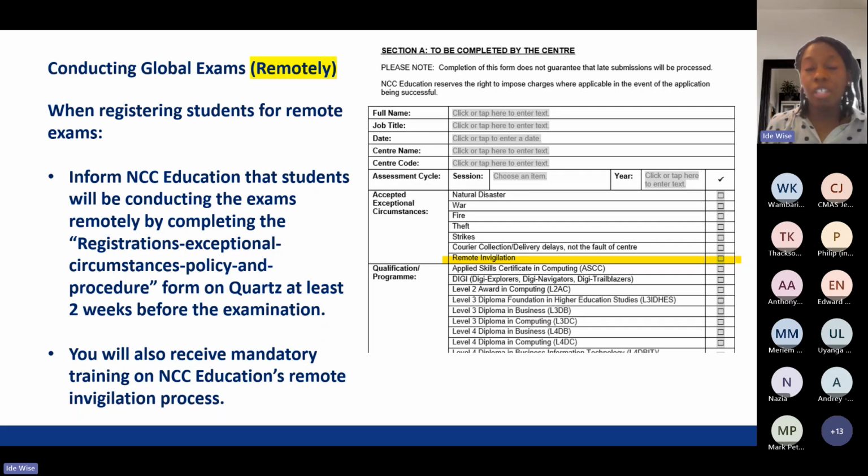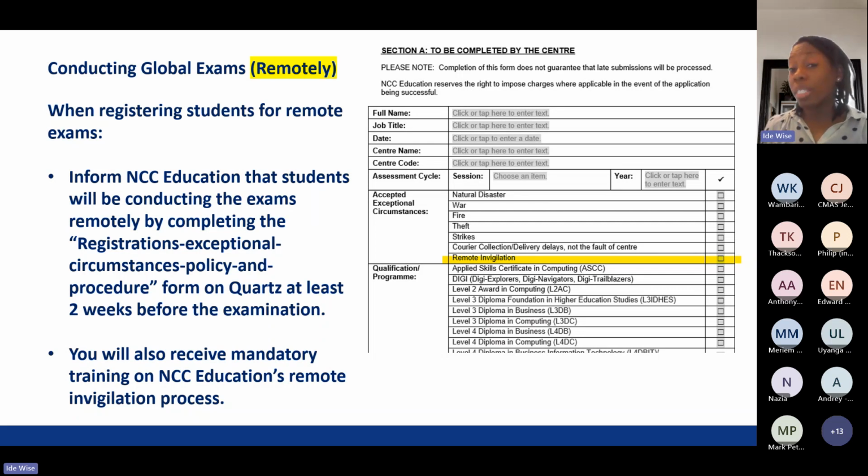And then a bit further down in the form, there's a section where it asks what the specific exams are that need to happen remotely. It's only exams, because assignments don't need to be face to face anyway. So you write down which exams they are. There's also a section where you tell us who the affected students are. It might be your entire cohort, it might be one or two people, so you give that information as well. And it also asks for the reason why you're doing it remotely. So it might be, like you said, so-and-so has had to travel unexpectedly, but they still want to do the exam.